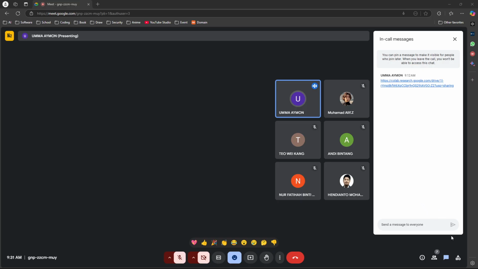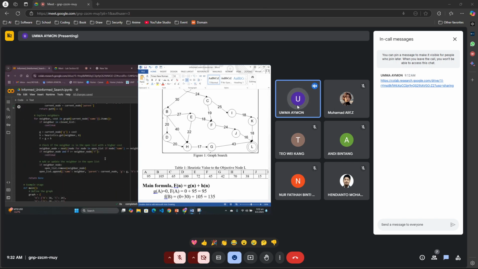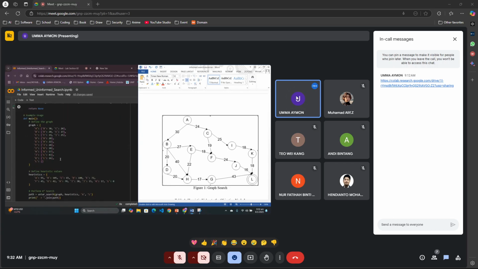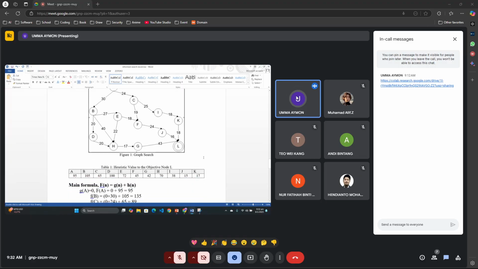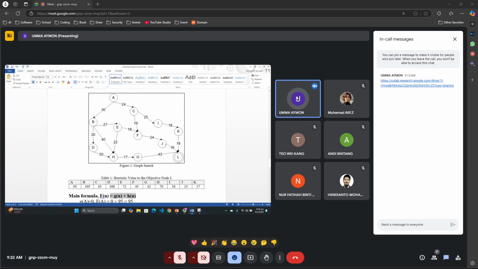So this is the code for the Romanian map, and there's another example for A star search, like the previous graph, using these heuristic values. I have simplified the A star code version for this graph, like you can see A, B 30, C 24. Let's first calculate it manually, then we'll look at the code. As we go with the A star function, the formula is g of n plus h of n. The goal node is L and the source node is A.